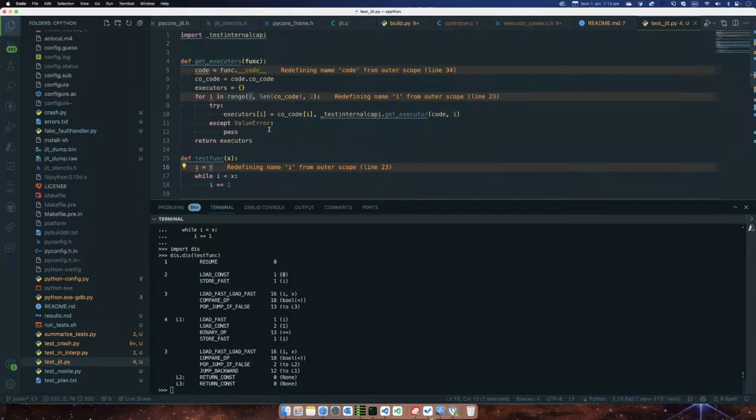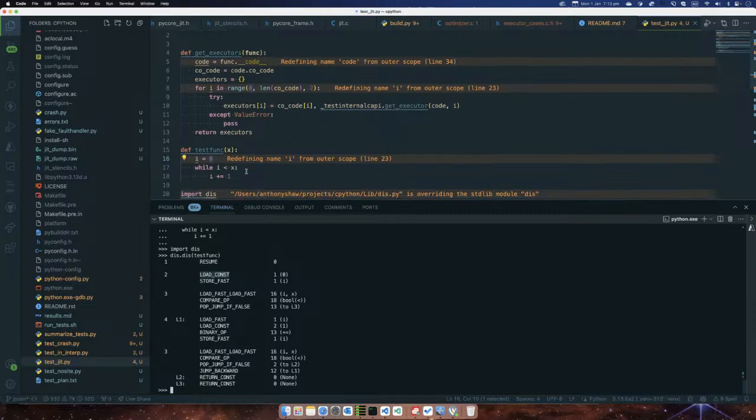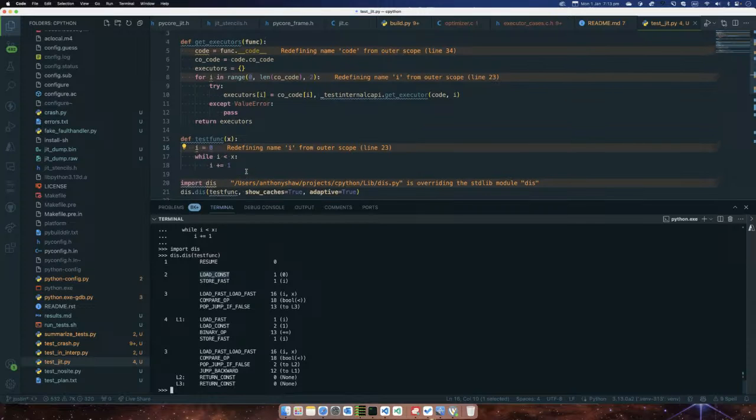So what the eval loop will do is go through each of these instructions in the function when you call the function, and then load values, store values, call functions. That's kind of the heart of how CPython works.